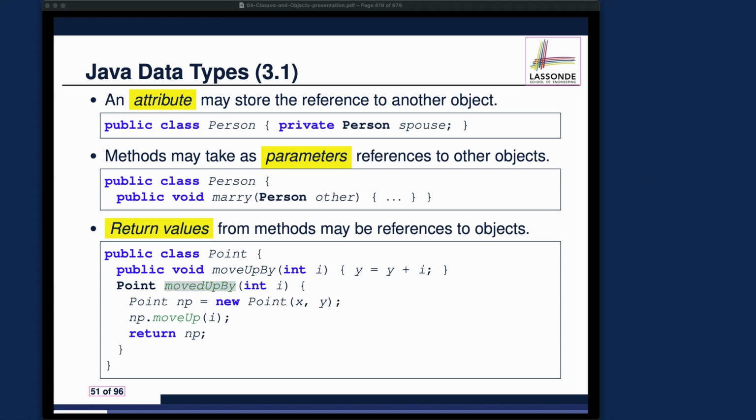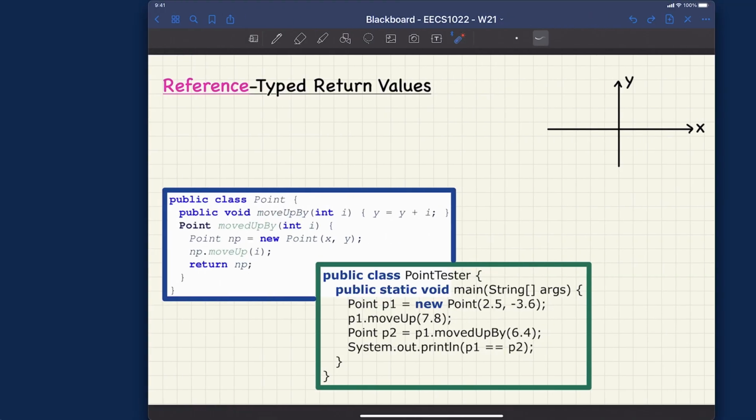Let's now switch to the iPad. So that's the Point class I just talked about. Let's see what methods we have. We assume we have private attributes x and y coordinates for the two-dimensional points. Just remember that. All right, we have two methods over here, and let me highlight them. You can see the first one here, void moveUpBy. Because it returns void, this is a mutator. Just make sure you're aware of that.